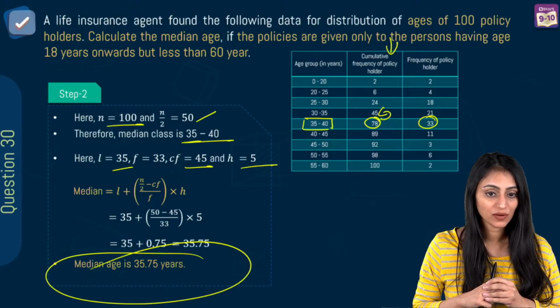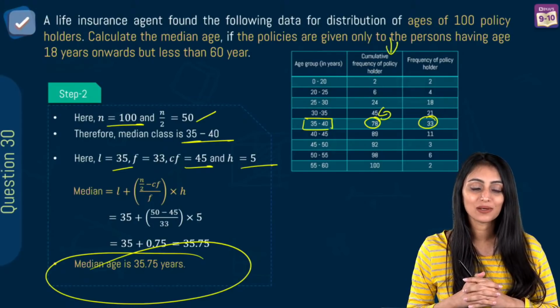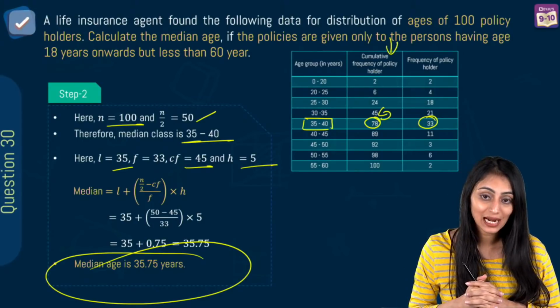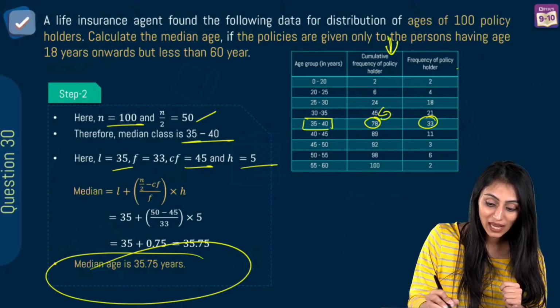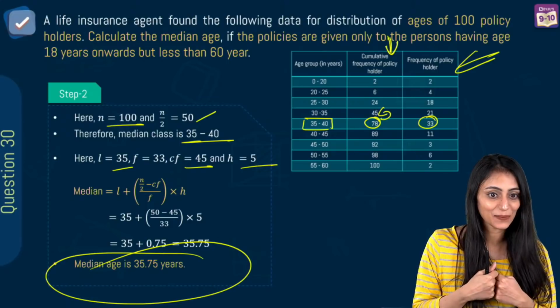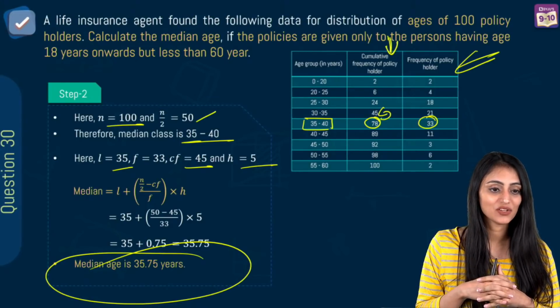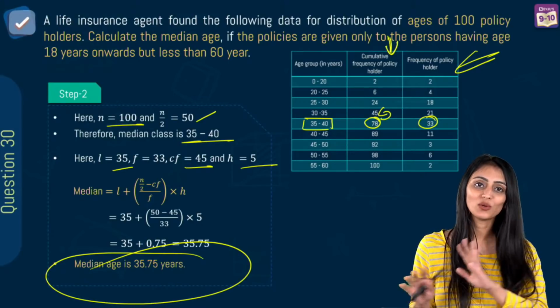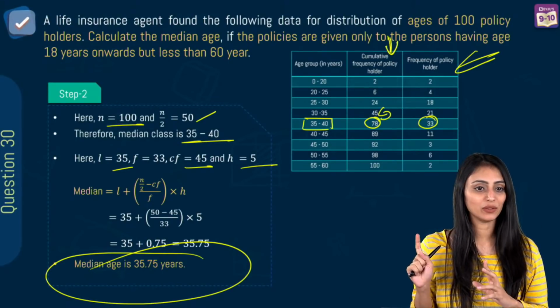Why did you subtract to find? No, we did not subtract to find CF. We subtracted it to find the frequency. Cumulative frequency was given in the question. From that, we were finding out the frequencies. That's why we were subtracting it, right? Yes, step deviation method is deleted. So, no need to practice that. I hope this is clear to everyone.